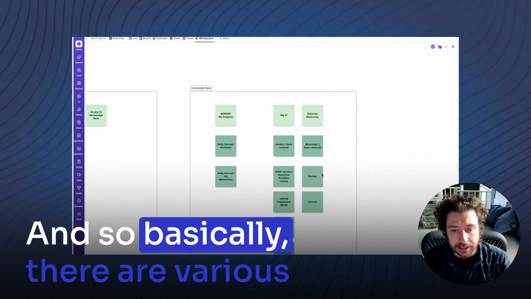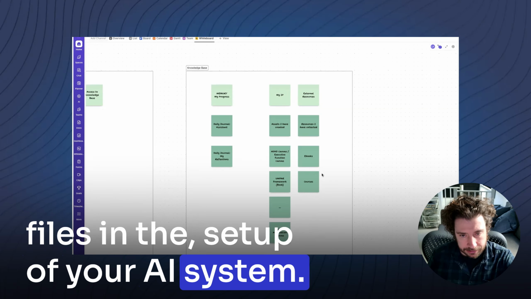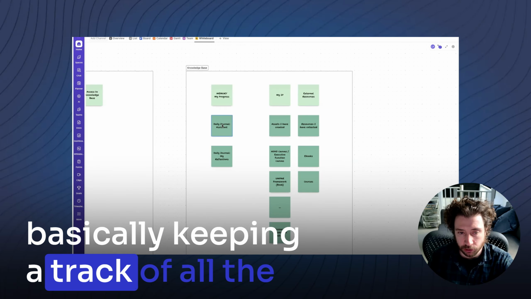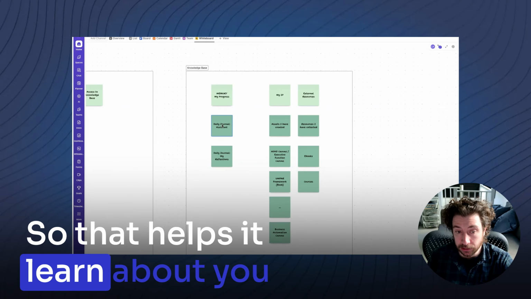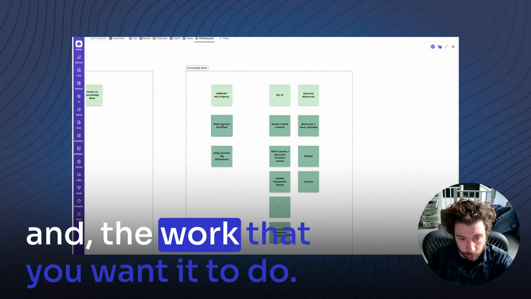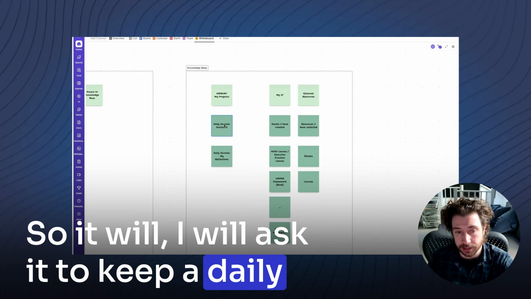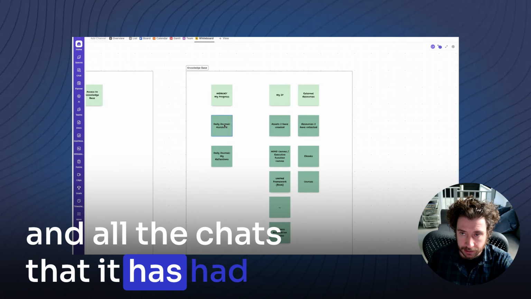Basically, there are various files in the setup of your AI system. One is its memory, and that's basically keeping track of all the conversations that you have with it. So that helps it learn about you and the work that you want it to do. I will ask it to keep a daily journal of all the work that it's done and all the chats that it has had with me.